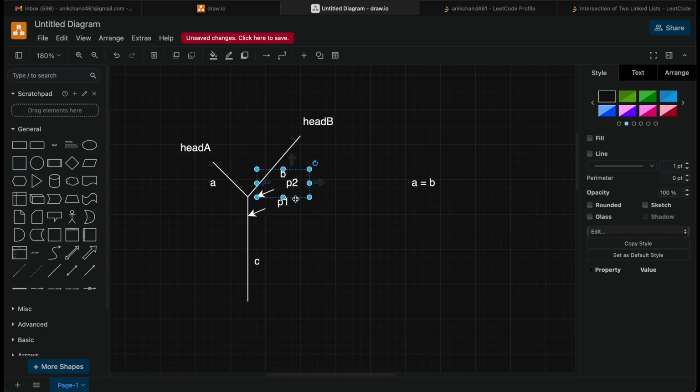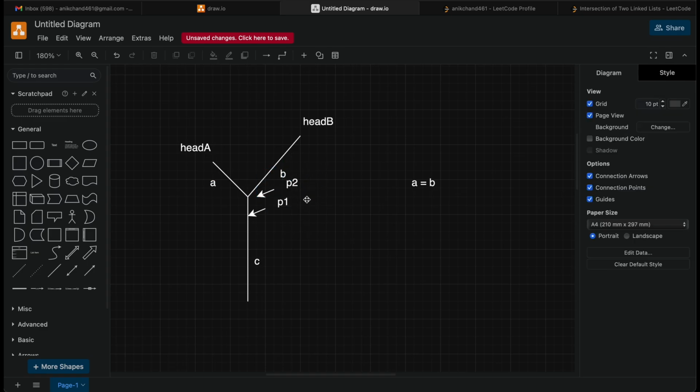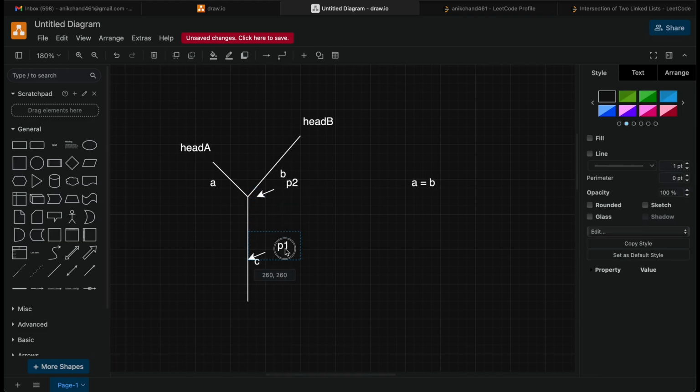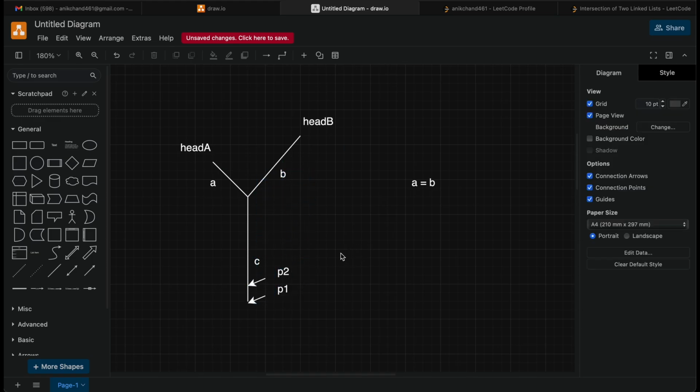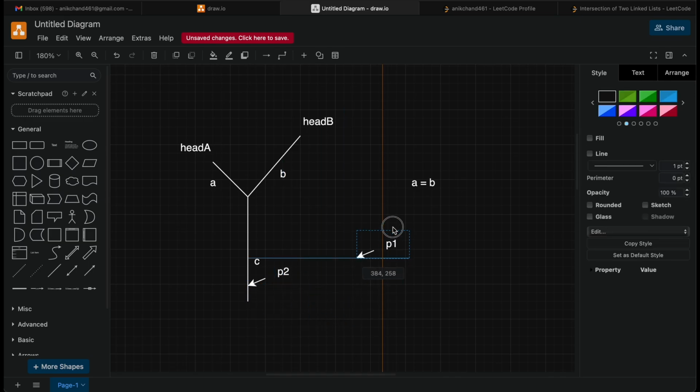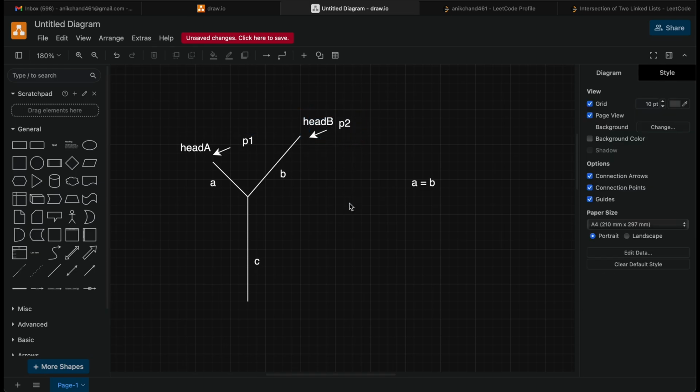Pointer 2 comes here after that, and pointer 1 moves on from the intersecting node while pointer 2 reaches the intersecting node, but you cannot know that pointer 2 is pointing to the intersecting node. In this way pointer 1 will go till the end, and pointer 2 will also go till the end, and you can't find the intersecting node between the two linked lists. So this approach failed.